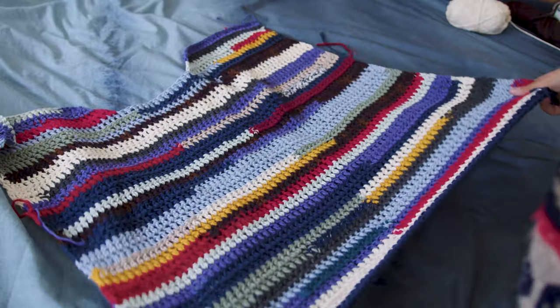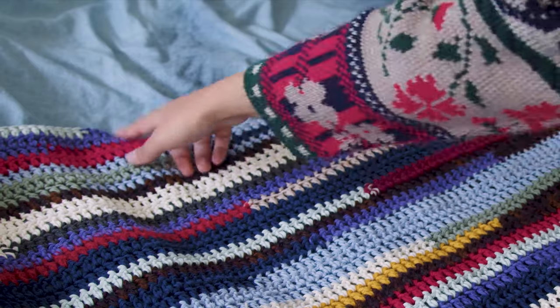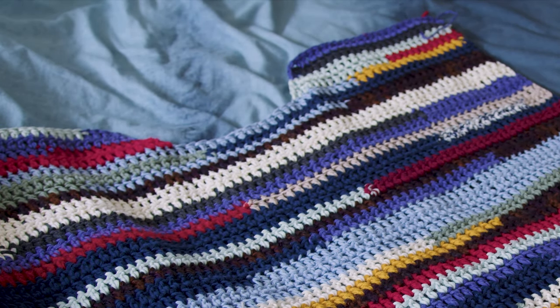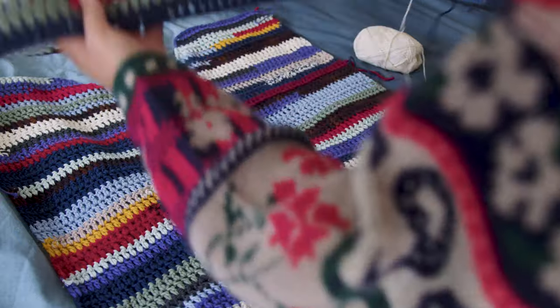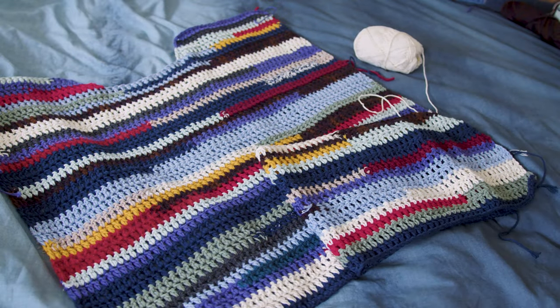Okay, so I've got the front panel done. I did a bit of shaping around the neck, and I'll add a thicker collar when I've done the back panel as well, which I have started on. Did a decent chunk this morning. So it's coming along nicely.